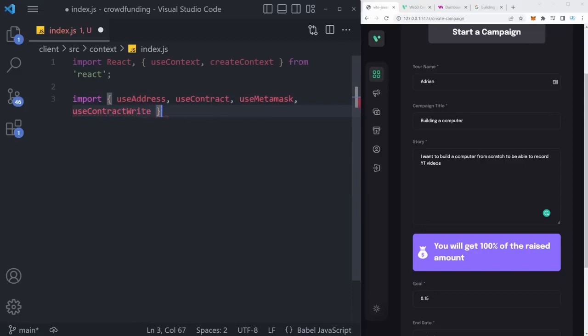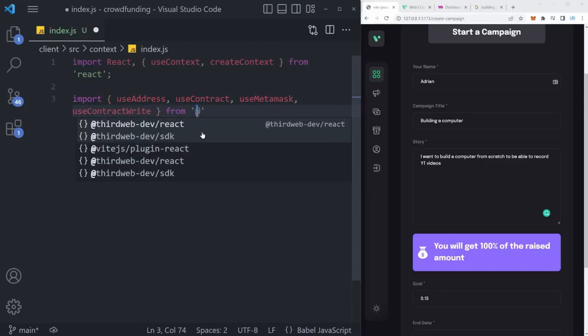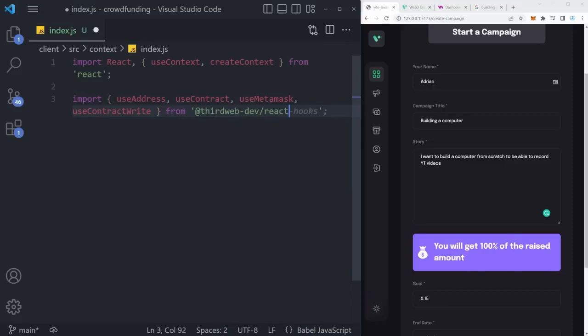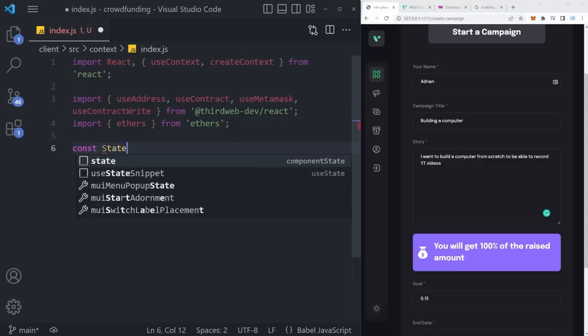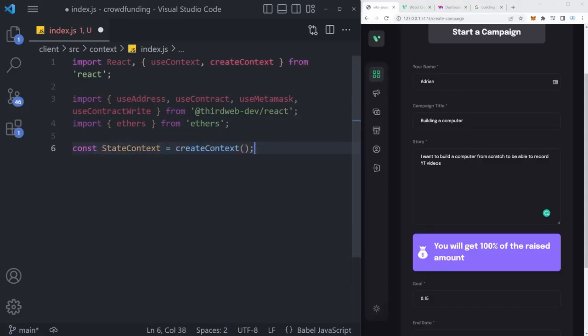These are all utility functions coming from @thirdweb-dev/react. And we can also import ethers coming from ethers. There we go. Then we have to create our context by saying const StateContext is equal to createContext.